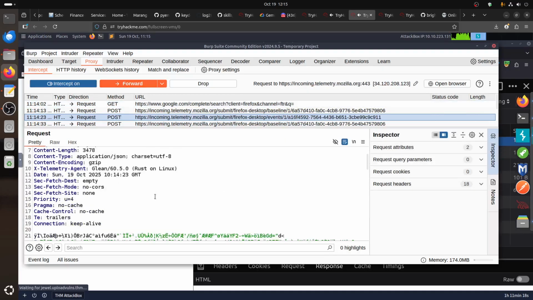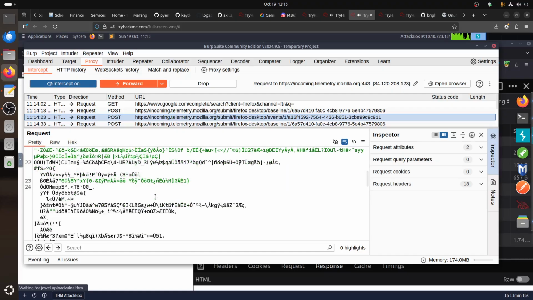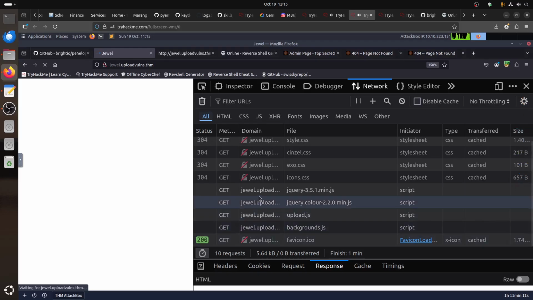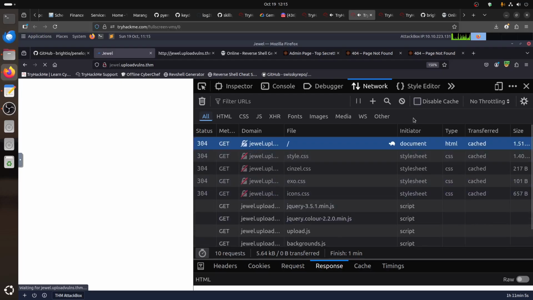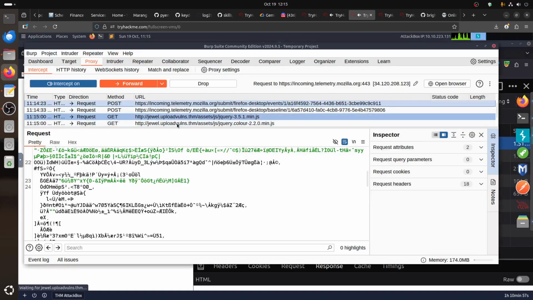Now it just forwards. You might think what exactly happened here. When I say JS, because if you look, for example, here, when you click here, it's not yet. Let's see what's going on here.